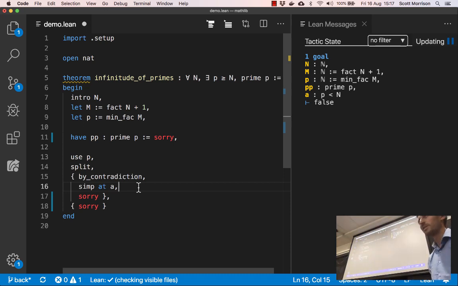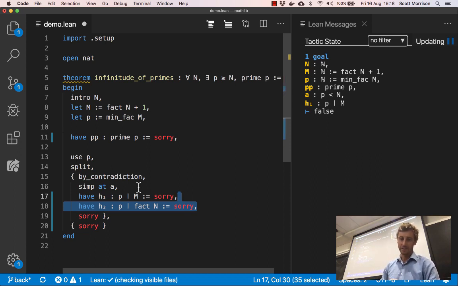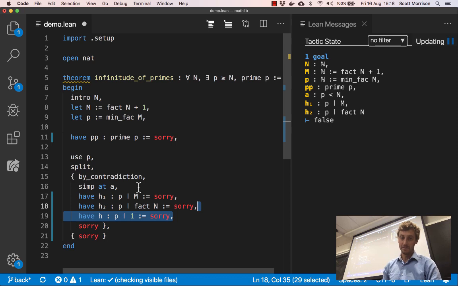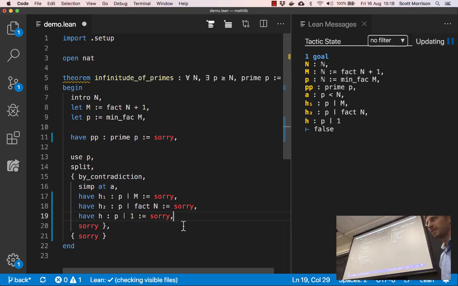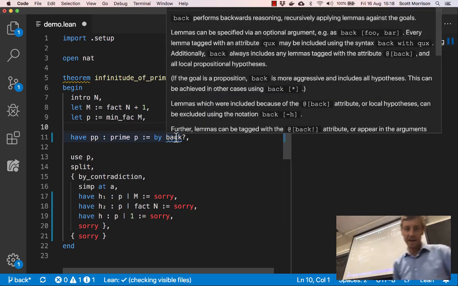Again, we need to stop and do some maths. What's our strategy for getting a contradiction here? Well, it's going to be some little divisibility argument. The idea is that we will show that p divides factorial n plus 1. Of course it was chosen as a factor of factorial n plus 1. But p also divides n factorial, because p is smaller than n. And therefore it divides 1, and therefore everything goes wrong. Okay, because primes don't tend to divide 1. So let's assert those facts. We'll assert that p divides m. And for now we're just going to say sorry. We'll assert that p divides factorial n, and again say sorry. We'll assert that as a consequence p divides 1. And well maybe at this point we kind of feel like we're done. Like pretty obvious from here, hey?